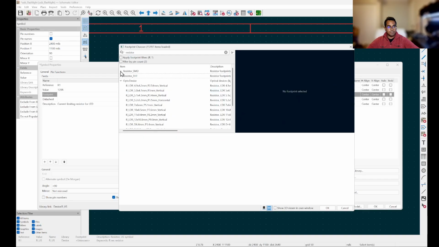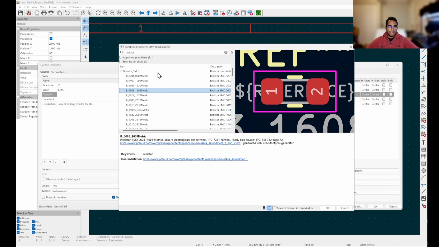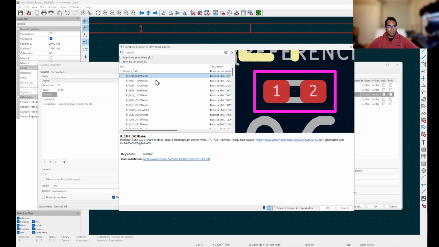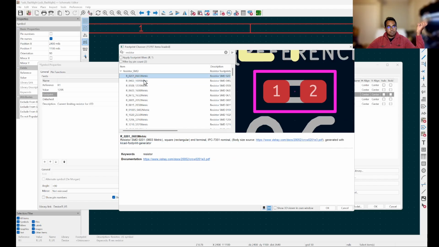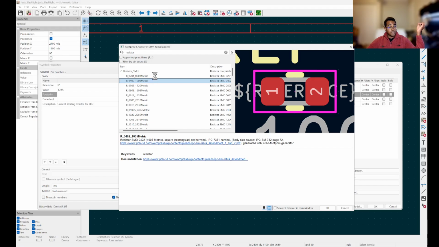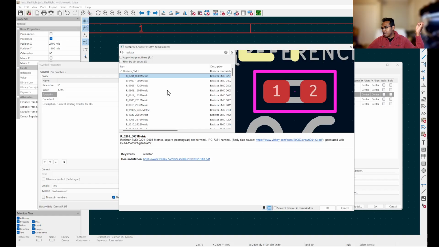So we're going to go back to the SMD section. You'll see that there are a whole bunch of options here, and they all have these number codes. What these codes correspond to are the actual dimensions of the LED, the resistor. The 0201, I think, is 0.02 inches by 0.01 inches, and then you'll also see that it has a second set of values with metric by it, which is 0.06 millimeters by 0.03 millimeters. These are very small components. If my camera wasn't blurring it out, I would show you exactly what they look like on one of these boards I have next to me.